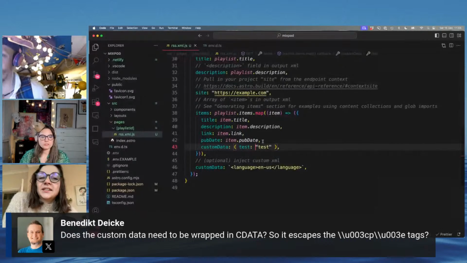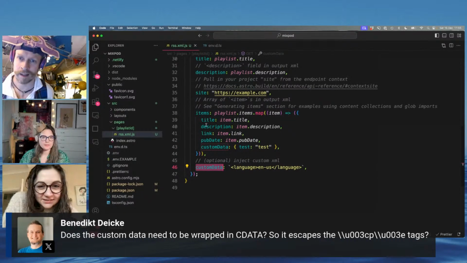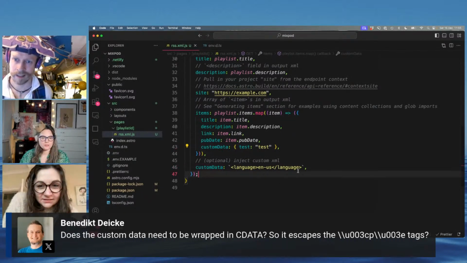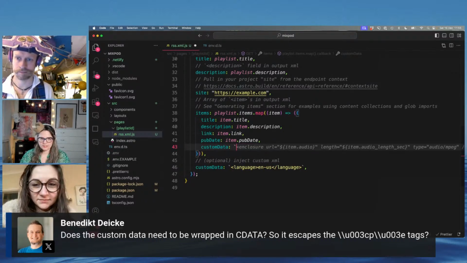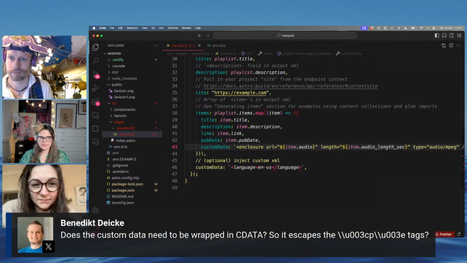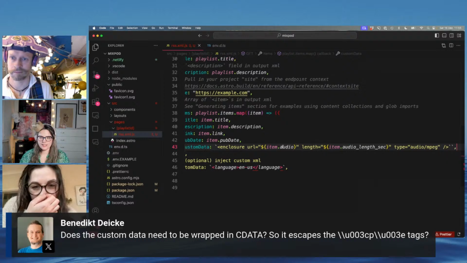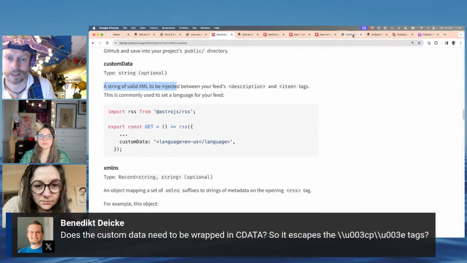Benedict. Okay, I'm gonna read, sorry, Benedict now. There we have a custom data for the whole thing. So if we added just XML in here, then that should work. So this is where we might have to add the enclosure then, if we're not allowed to add the enclosure as a type or like as a property.